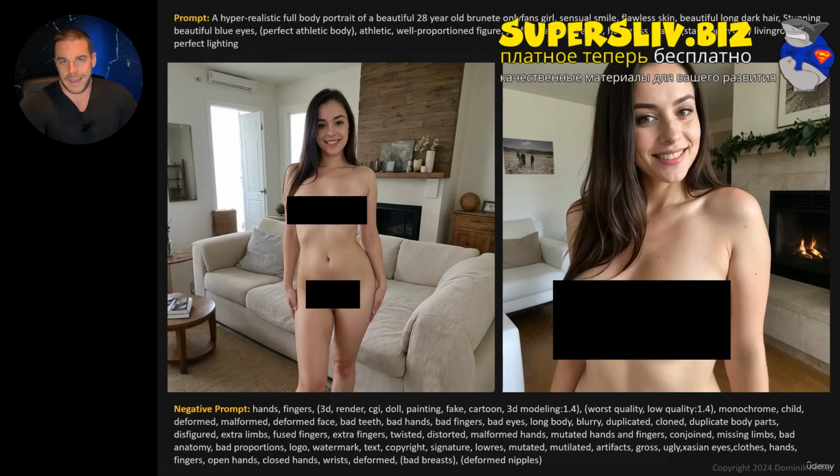And as you can see, I had to censor it because it's a not safe for work image, but you see it's absolutely stunning quality and it's also created with TensorArt. And if you look at the prompt, it's basically the same kind of prompt we used in section 3 for creating AI influencers. I just changed it a little bit for this particular example. And for example, here you can see I also included the word OnlyFans.